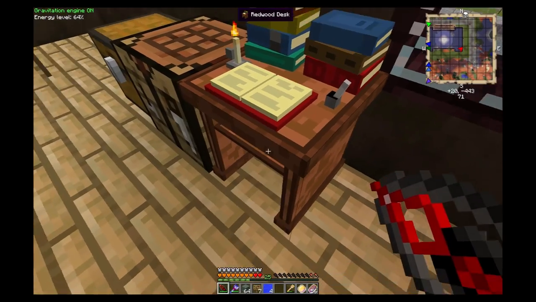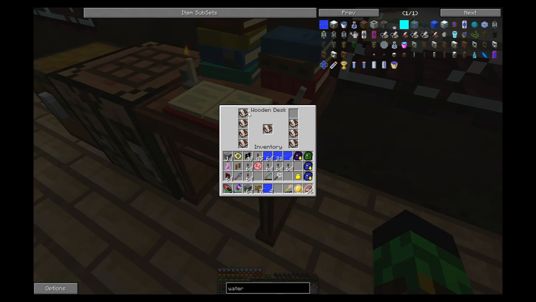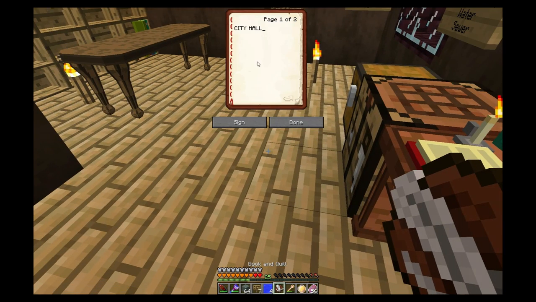Hello there, big block. So that's pretty much where things have been. I've got a lot of books here. Everything's kind of categorized now. I've got City Hall here, with some final little bits and bobs and whatnot. This is moving along very nicely.